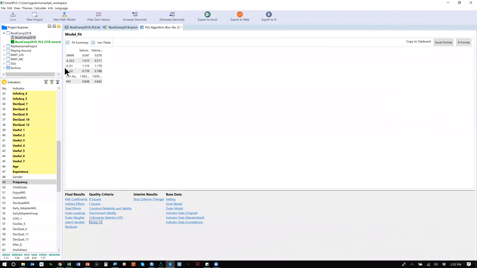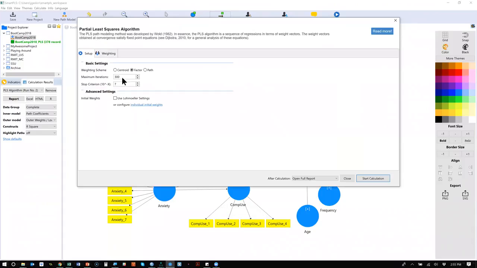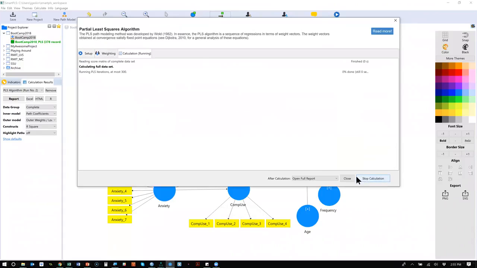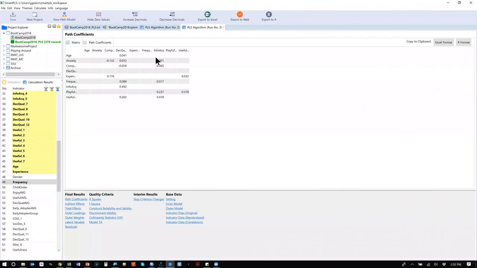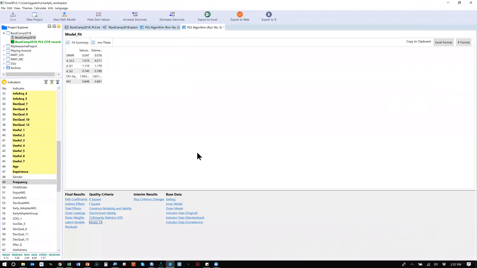So I use SRMR. If I ever have to report model fit when I'm using SmartPLS, I just report the SRMR. When we're doing the model fit, are we using the factor or the path? It depends on which model you want to assess fitness. I'm assessing the factor analysis, the measurement model, so that'd be the factor level. Will this change if we use path? I actually don't know. I assume it would be fairly consistent. Let me try. Yep, it is identical.